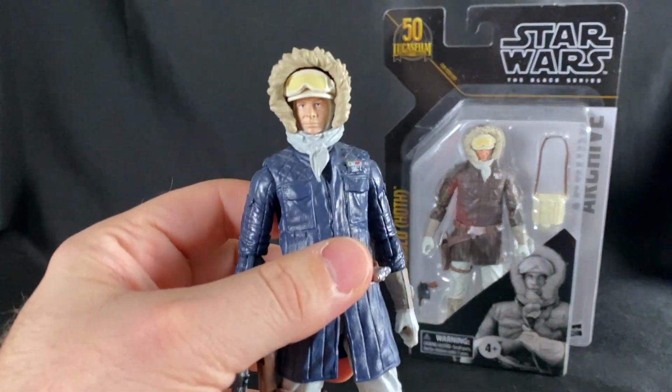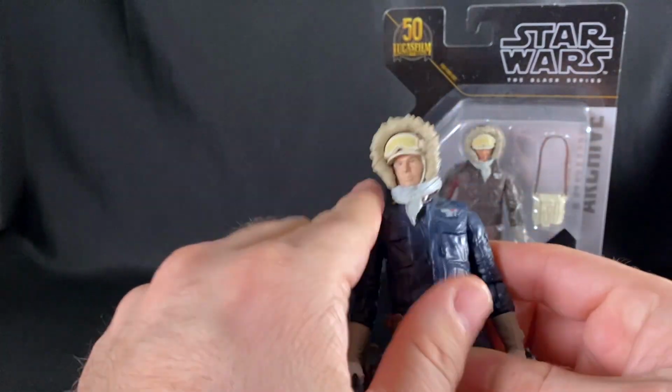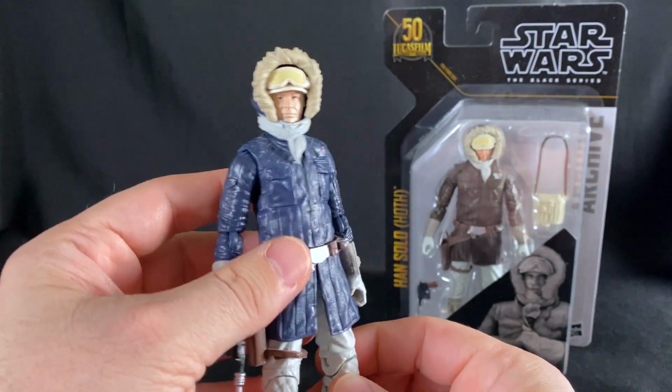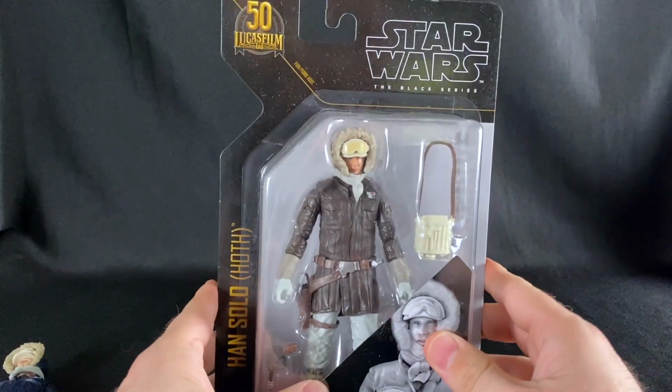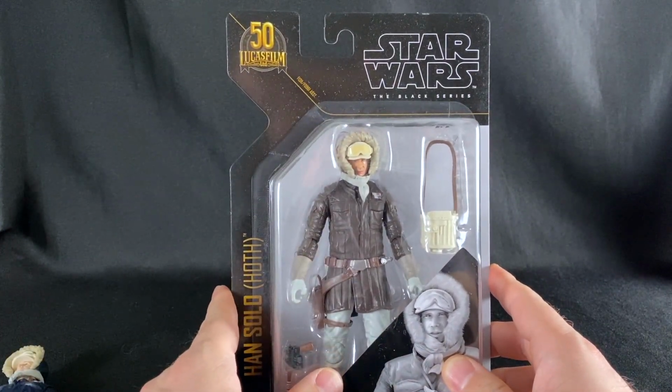This is the old Hoth Han Solo. He's not great. Mine's very dusty, as you can see. I've had it since it came out. That was like almost 6 years ago. So it's definitely a 6-year-old Star Wars The Black Series figure. This is the new one. You can see that this has the 50th anniversary Lucasfilm logo on it.